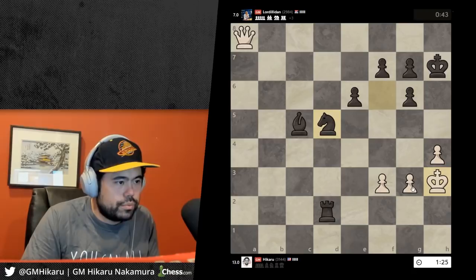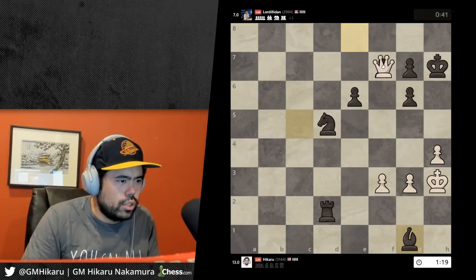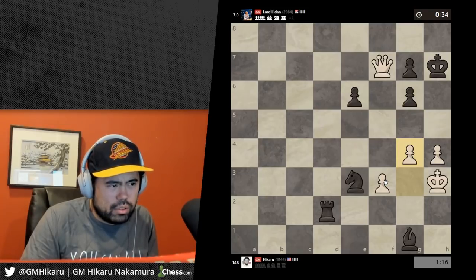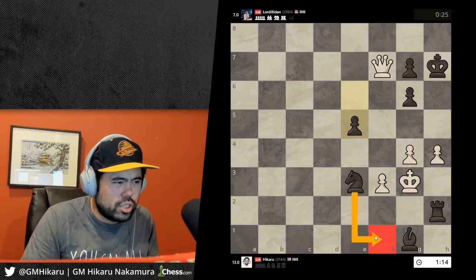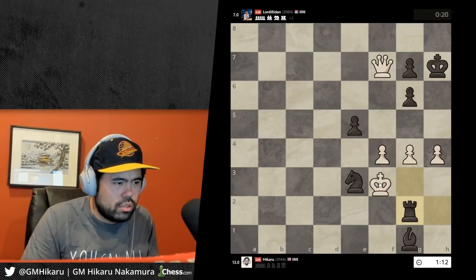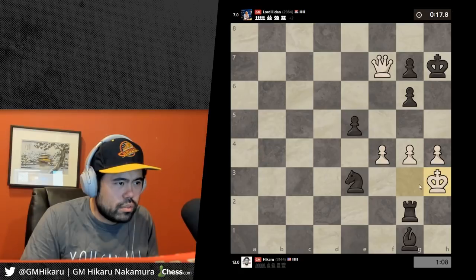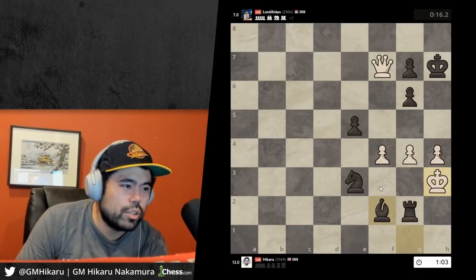I mean, this is just losing. Or is it? Feel like there should be a mate here for black. Is there a mate? There's got to be a mate for black somehow. Feels like there should be a mate. Okay. Check. Okay, f4. If I go king f3, I probably don't lose the game.